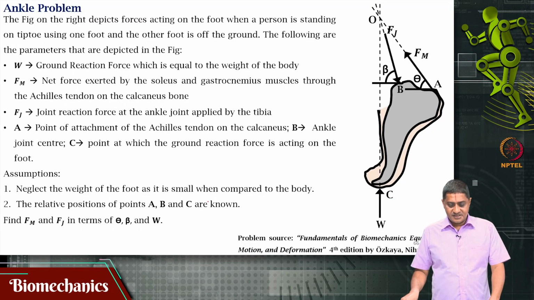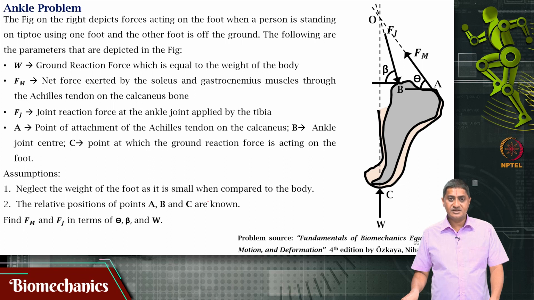The figure on the right depicts forces acting on the foot when a person is standing on tiptoe using one foot and the other foot is off the ground. So, that means that the person is using a single foot stance, he is using only one foot. The following are the parameters that are depicted in the figure.